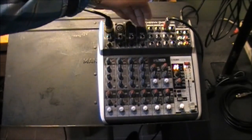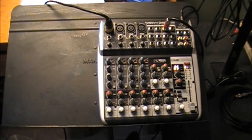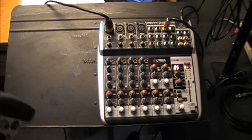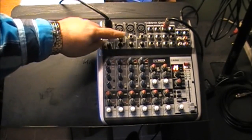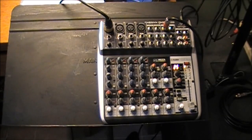This is your premium selection. When you're operating with these one quarter inch jacks, there's some level of sound that you're going to be missing. It's definitely much better to be operating through your XLR than through these high impedance inputs. So that's just something that I wanted to throw in there before I forgot.